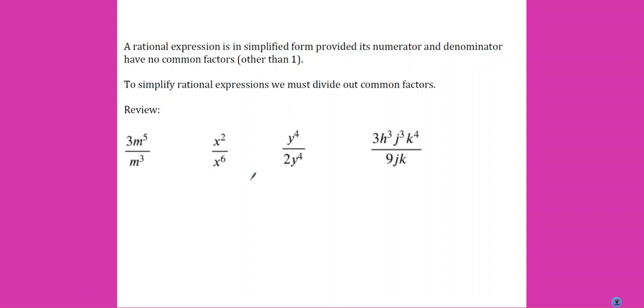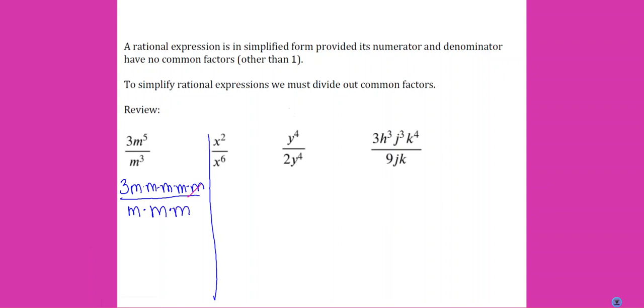These problems you should have seen before in previous math classes, but we're going to review some of those before we get into ones where we need to do some more factoring. So we have a 3 here. The only factors of 3 are 3 and 1, so we're just going to leave it as 3. M to the 5th means the same thing as M times M times M times M times M, 1, 2, 3, 4, 5 of them. So M to the 3rd would be M times M times M.